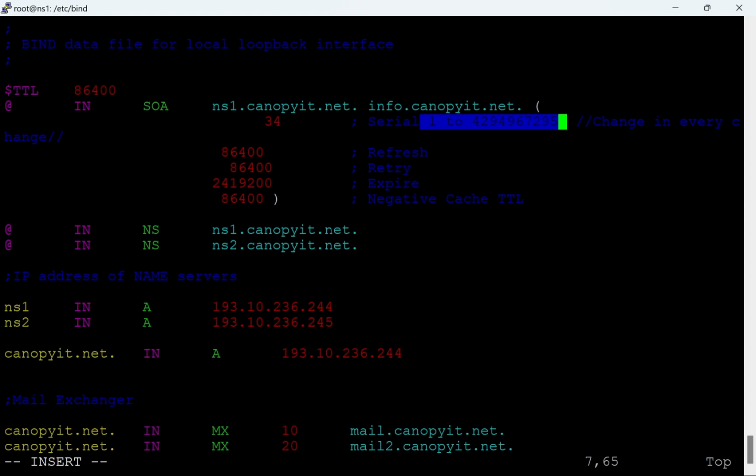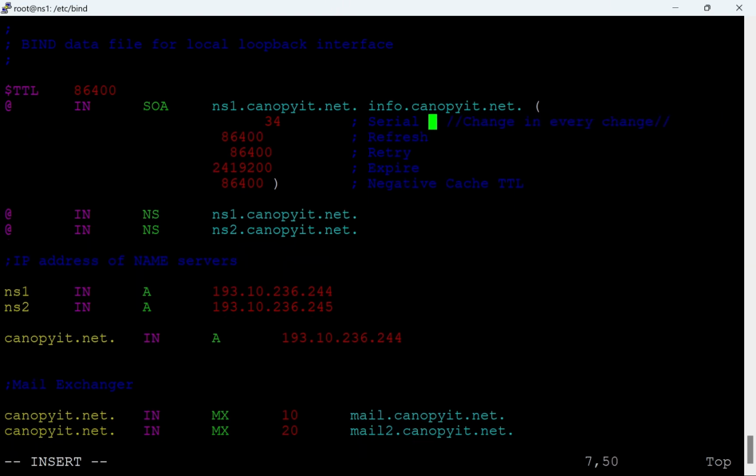So we can use a number from this range. The best way is to start from 1, then in the next change 2, then in the next change 3, then 4, like this. We should change this value in every change. If we change something in this file, then we should change this value: 32, then 35, then 36, 37, like this.